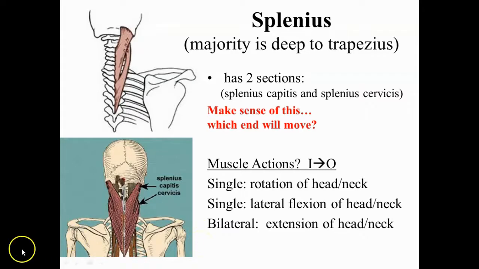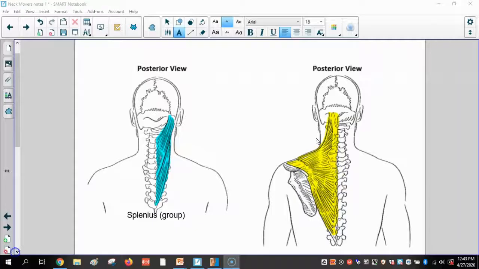Finally, let's move on to our last muscle called the trapezius. The trapezius is here in yellow. It's one of our largest muscles in the upper sort of back neck area. And I'm going to go ahead and draw in the origin and insertion for this head neck mover, and you can choose what you think it is capable of. So I've added the I and the O to my diagram. And it seems like there's a lot of muscle we're not going to be using here, but this is also a scapula mover, so we'll see this one again in our next section.